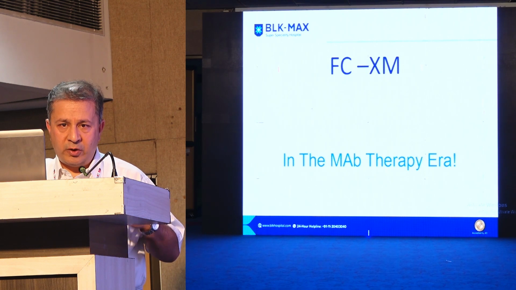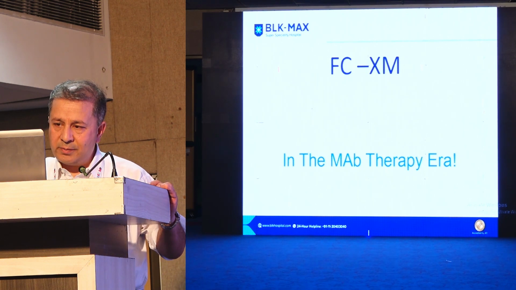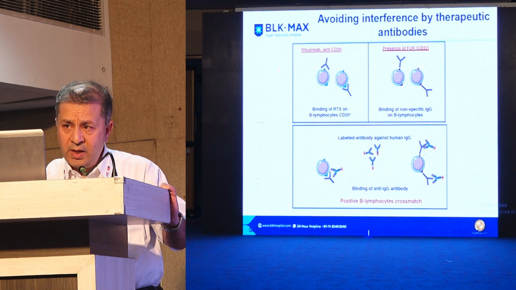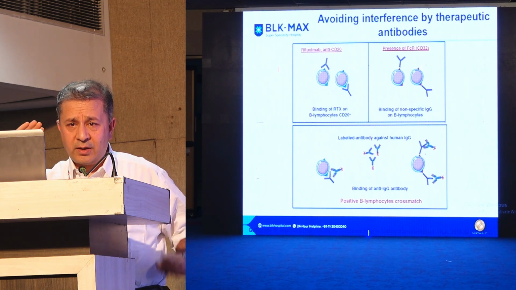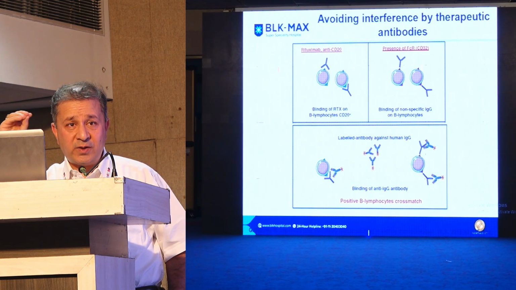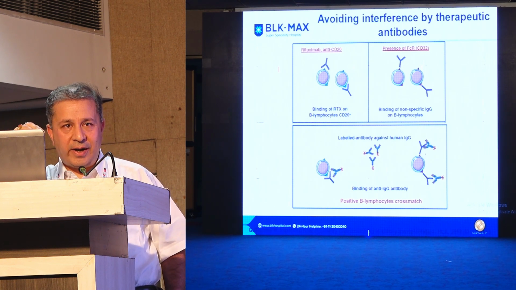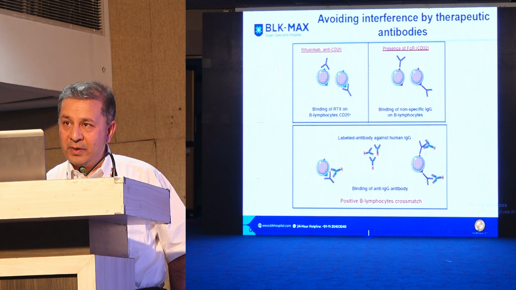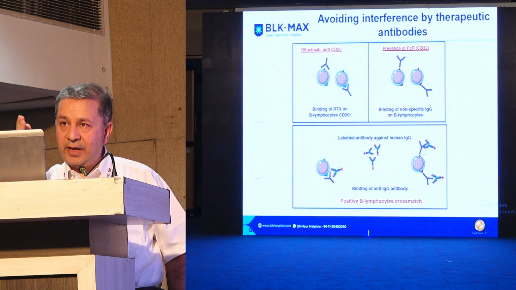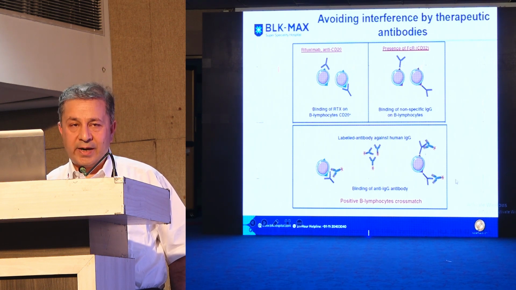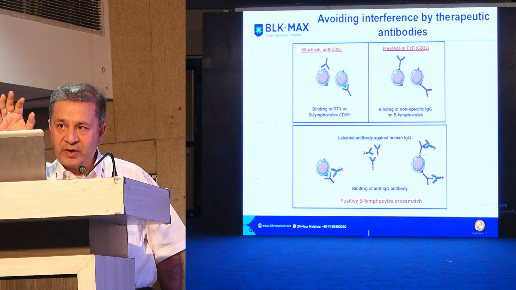In the monoclonal antibody era, which is the rituximab era and other antibodies that you use, the antibodies go and bind to the cells, and because they're already bound, the IgG is also binding to the same drug antibody. Now you don't want that to happen, so you use pronase at a higher concentration. You cleave the bond of the Fc and the Fab fragment, so the Fc fragment is not there at all, and then when you use this antibody, it will go only to the Fab part of it, and it will identify.